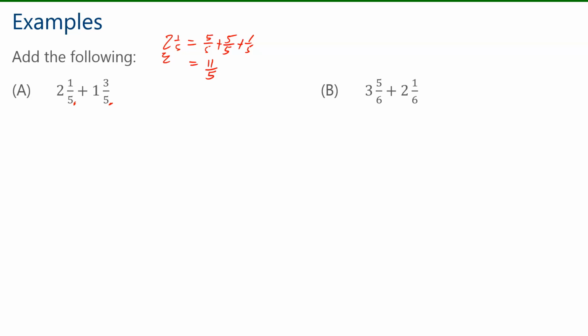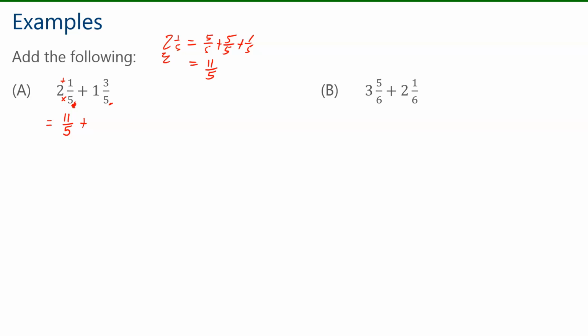And you could do it that way. However, I'm going to encourage you to use the little process that I showed you in a previous video, whereby we start with the denominator, multiply by the number of wholes, add on the numerator, and then put whatever you get all over your denominator, which in this case is 5. So 5 times 2 is 10. 10 plus 1 is 11. So 2 1/5 is 11 over 5.